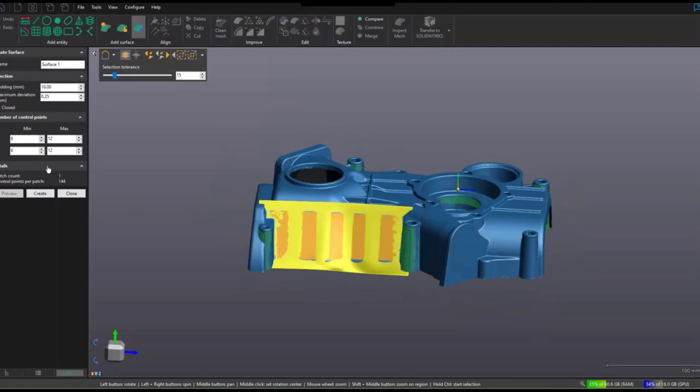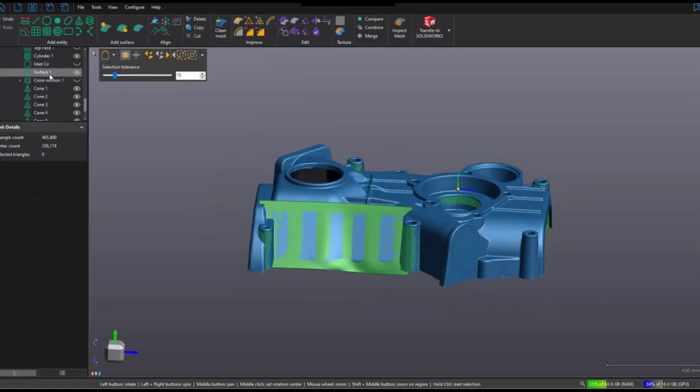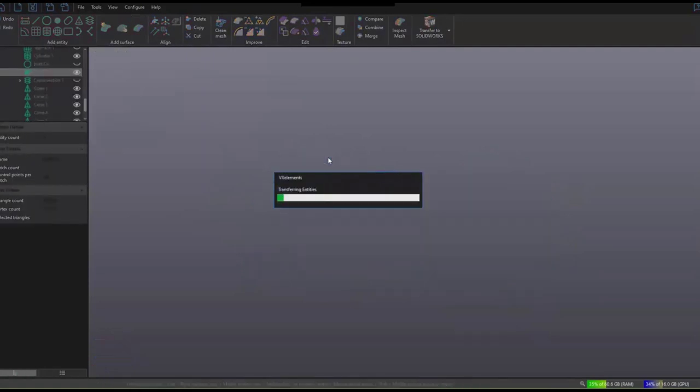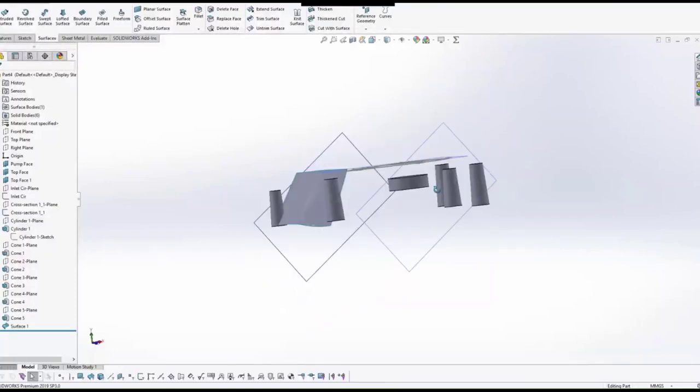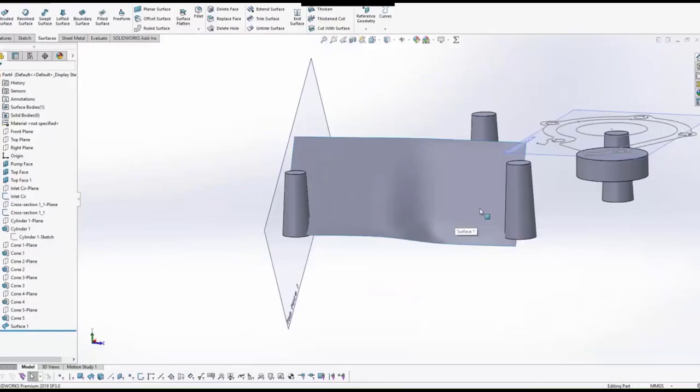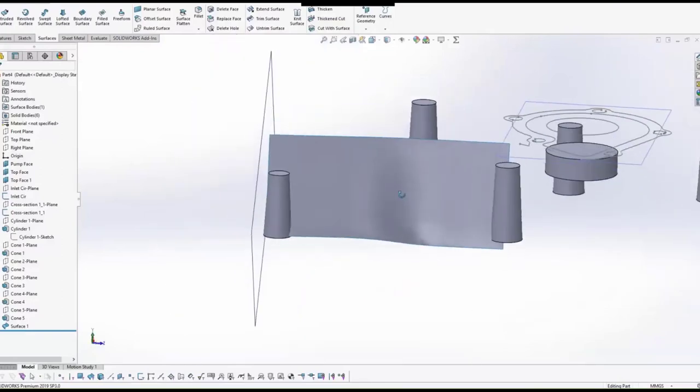And then you do have control over the resolution of those surfaces. So here we have a quick surface, and we'll send that over as well. Everything is referenced to the same coordinate system that our model is referenced to in VxElements. And it's good to note that the names used in VxModel will actually export over into whatever CAD software you're using. So all of these faces that I did rename changed their names, and then you can see the features that I didn't, that just had the auto-generated names.